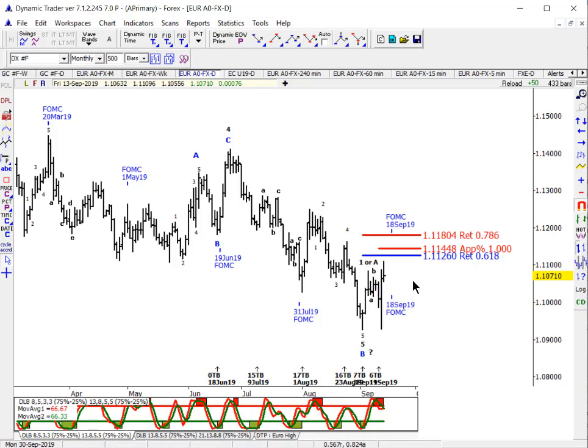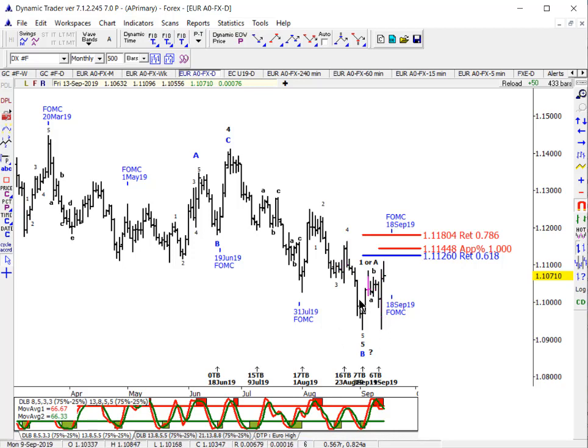So given that we have another Fed announcement this Wednesday, if the euro continues to advance into next Wednesday, it's more than likely we're going to make a high that'll last at least a few days, with a sharp reaction. Why do we anticipate that? Our DT oscillator daily momentums are overbought. They happen to be, this 8 is bullish, but it's right under the overbought zone. So again, the upside should be very limited before we make a daily high. Ideal setup would see us go sideways to up into Wednesday and have at least a few days sharp reaction.